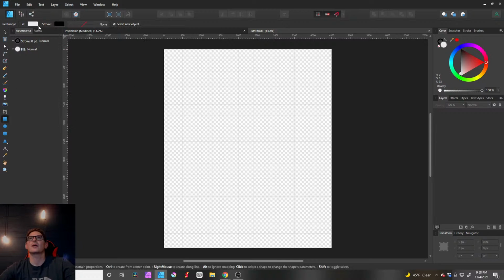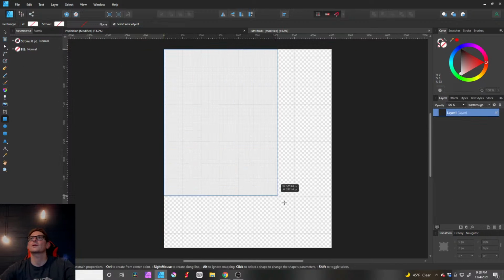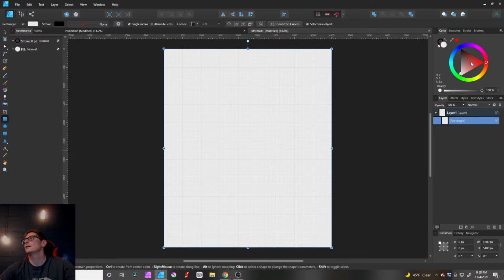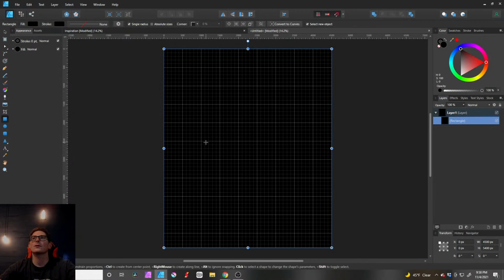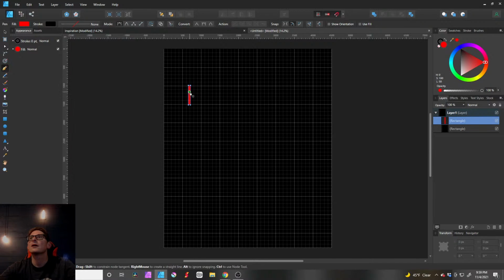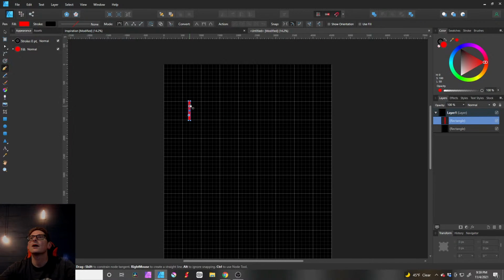All right, so let's see if we can go ahead. I'm going to create a temporary background on a new layer that I can get rid of later, because I want to be able to see this as I'm doing it. I think black would be cool. I forget how I turn this grid on. I kind of want to get rid of it, but oh well. All right, so we need a couple of different candlesticks, right? And they need a line down the middle, of different lengths.